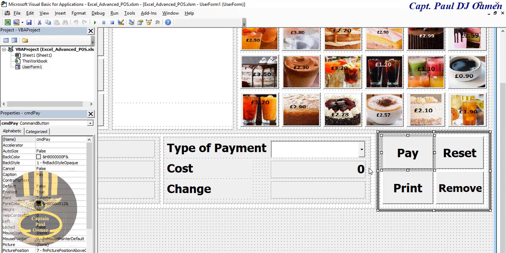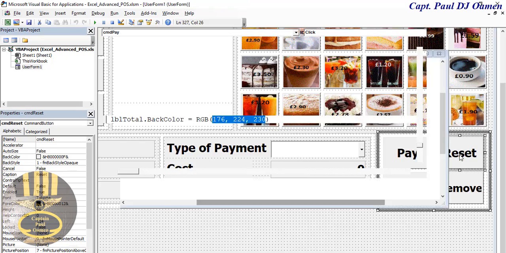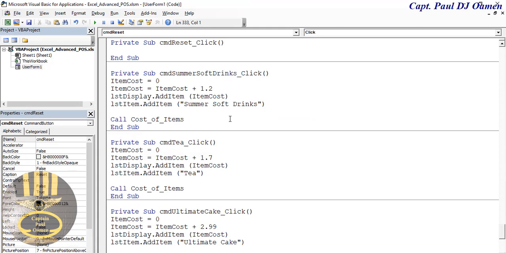Okay, now let's take care of reset. Double click on reset. In case of reset, I'm just going to call every single one of these and clear them. Clear these, paste that in there. That's the dot clear, and that is my list box. The second list box here, there we go, that's it right there.